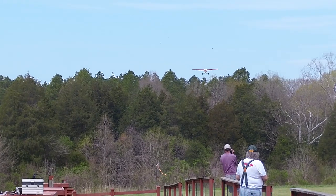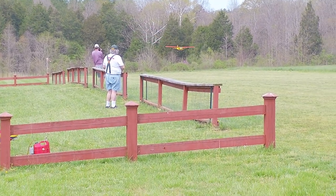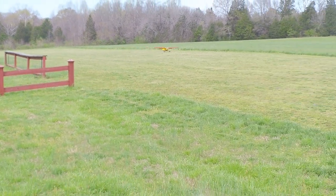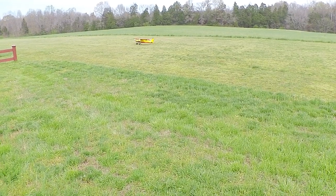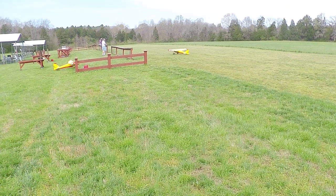I mixed the flaps and aileron and you get a surprisingly good roll rate. I previously didn't put any down elevator in when it's inverted — you can see what happens; it is a high-wing airplane. So if you're looking for a fun airplane with a huge flight envelope and easy handling, you need to take a look at the Timber. For a long time I've said that the Hangar 9 Valiant was the best plane they ever made. Well, that may not be true anymore — the Timber flies every bit as good as a Valiant, but it seems like it's a little more aerobatic.